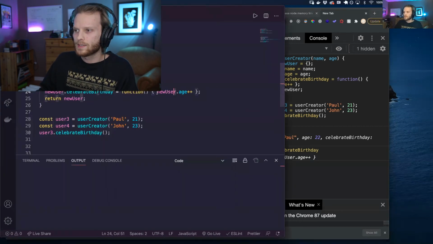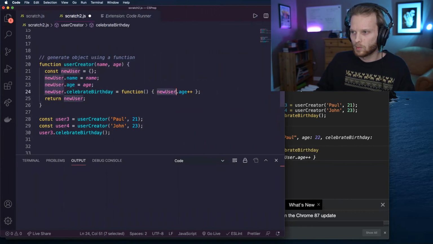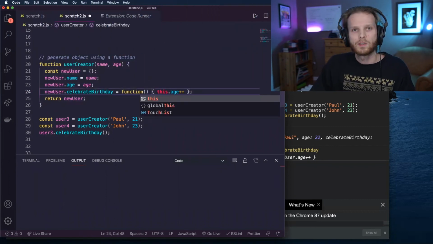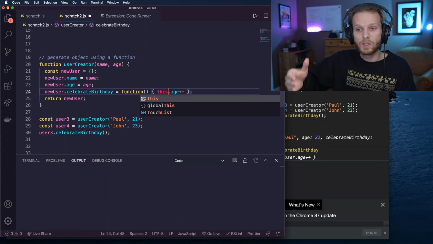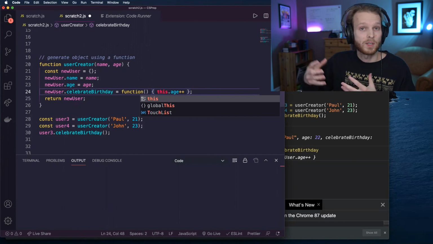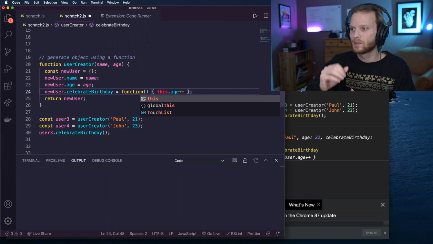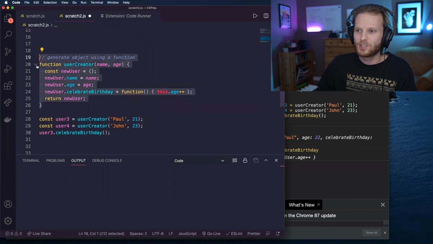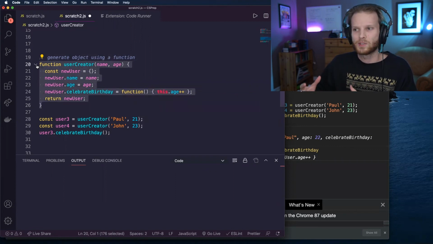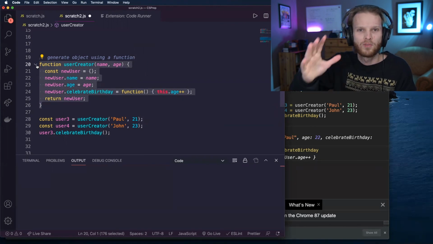Because if we use this here in place of that user, this is basically telling the program, and telling the developer writing and reading the program, this is a dedicated variable that is meant to be reused and will point to whatever object this method is being called on. So it's a nifty way to signify this is intended to be used in this reusable way. And so when we create a function like this that generates objects and returns them, that is called a factory function. I hope you have found this helpful and useful.